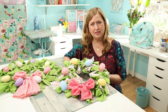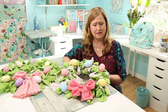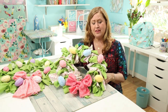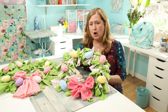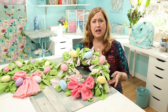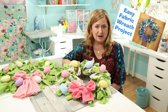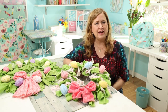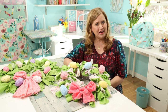This is made with quilting cotton, mostly from Joann's and Walmart. So it's just stuff that I had stashed and picked up and had put away. This actually was made from a wreath that I took apart that I made a video on, and I'm going to put a link to that so you can see that video where I made my original one. And I love when the edges get frayed, so I saved those pieces that I took off of that wreath and I can use them again.